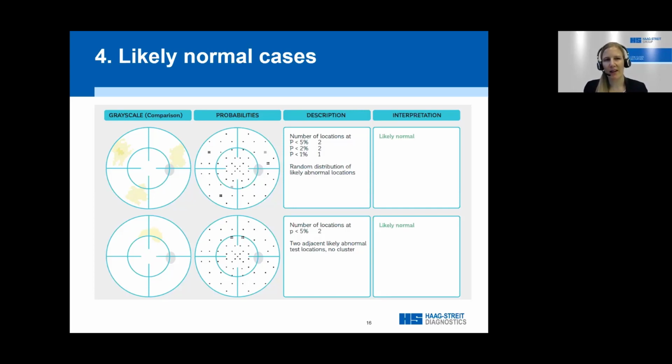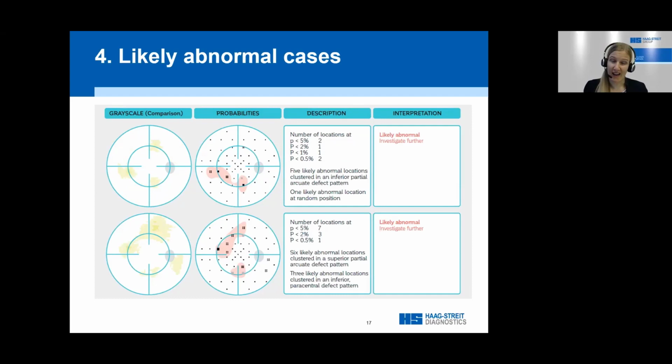Now look at the grayscale of these normal visual fields and compare it to these, which are actually abnormal visual fields. They look pretty similar, right? But then when you look at the probabilities representation, you see these characteristic clusters for glaucoma that we all know to look for. And that's really what helps you to say, okay, I think this visual field is abnormal. I mean, there's no clear-cut agreed boundary for where exactly that is, but this is the rule of thumb for how to work with these. So don't over-interpret just one abnormal location.